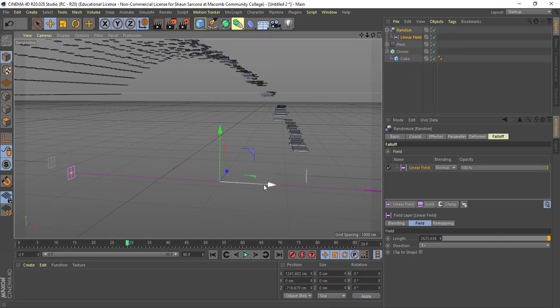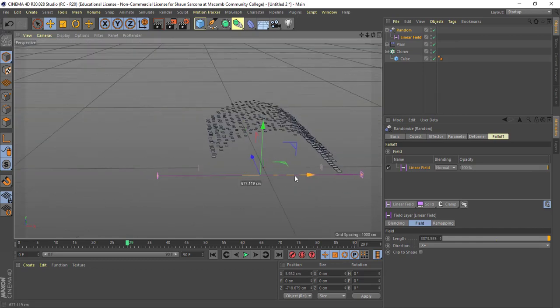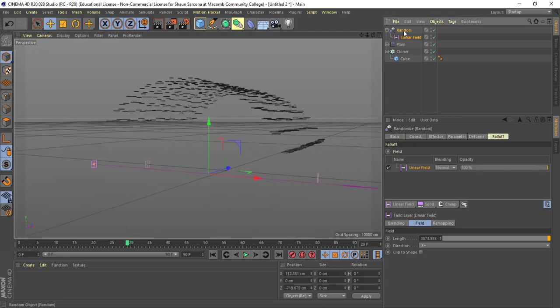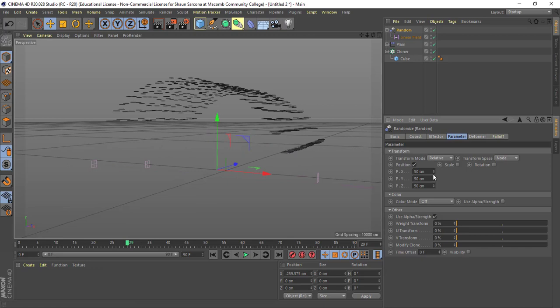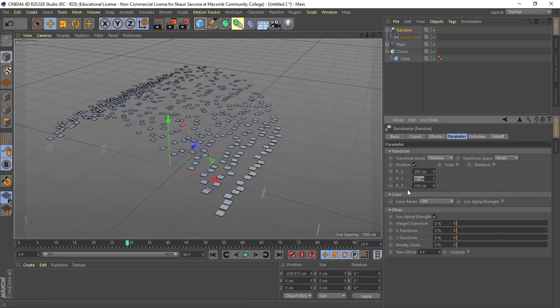Actually, I'm going to go the other way. There. I'm actually going to make it bigger. I want it to be bigger than the linear, because I want it to be random at the start and the end of this. And I'm also going to go into the random, go into the parameters, and this is where it's being random. It's randomizing the position X, Y, and Z. So I'm going to say, okay, in the X direction, let's give you 200. Okay, you can see how it randomized a bit more there. And the Z, let's go 100. And then the Y, let's go 500.